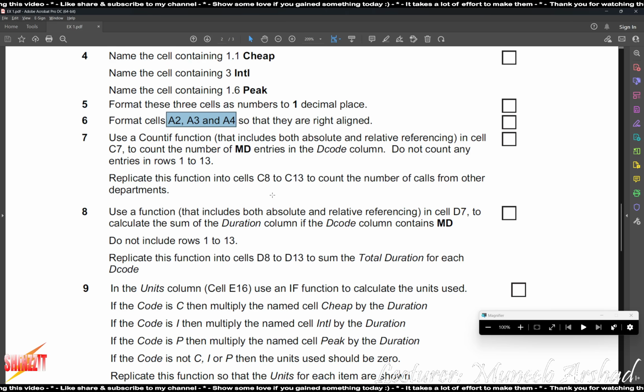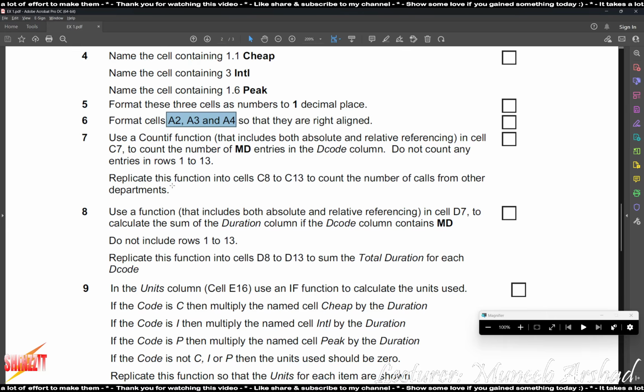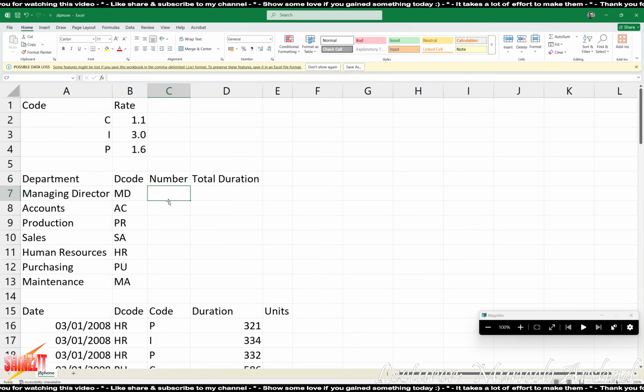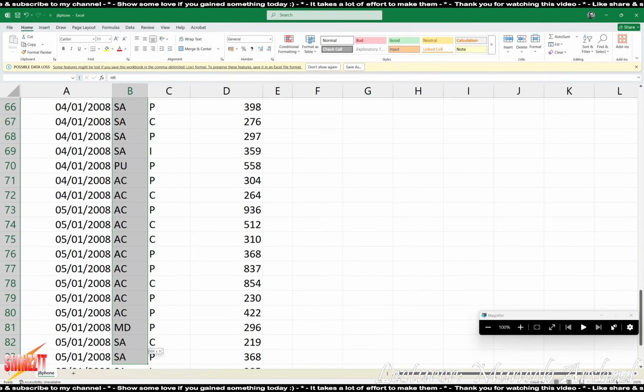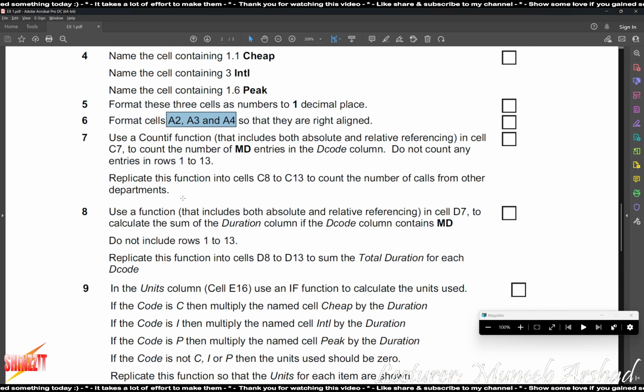Point number 7, use a COUNTIF function that includes both absolute and relative referencing in cell C7. In C7, we are supposed to use the COUNTIF function to count the number of MD entries in the decode column. So from this column, we count all the entries which have MD in it.